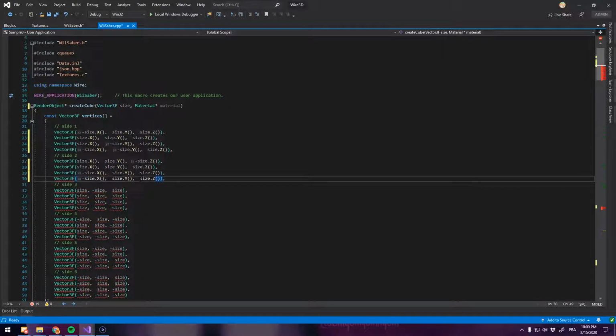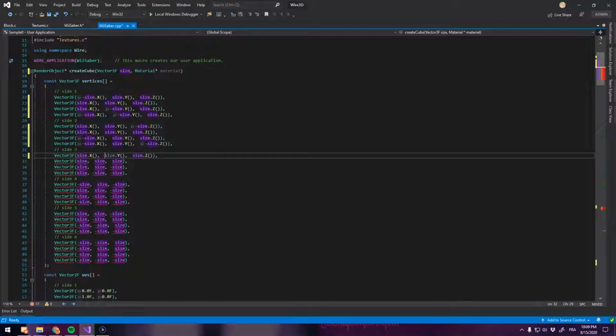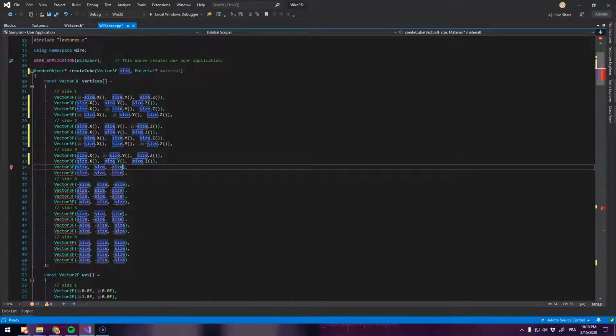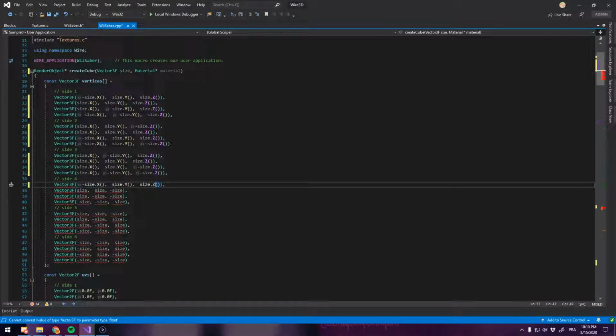Size, okay, last one is negative. So basically what this does is it generalizes the create cube thing so that we can make like rectangles and stuff with it. Or sorry, rectangular prisms is the correct term for that. Okay, this is just clean size. This is size, negative size. So let's make that. And then this is positive, negative. So negative, positive, negative.